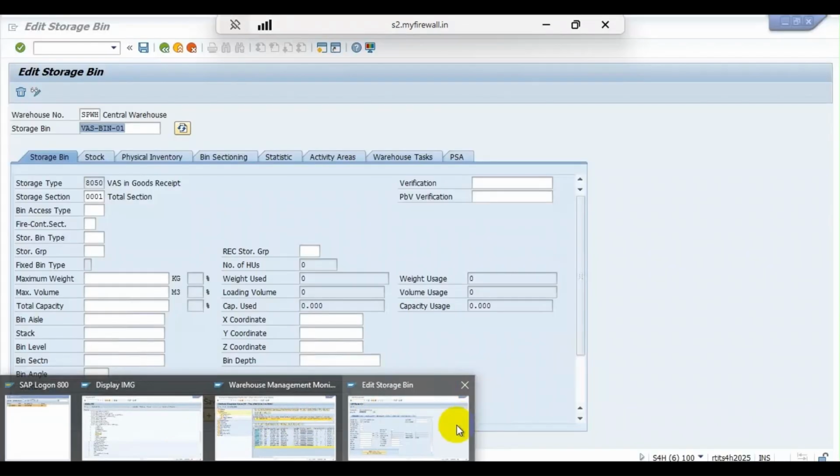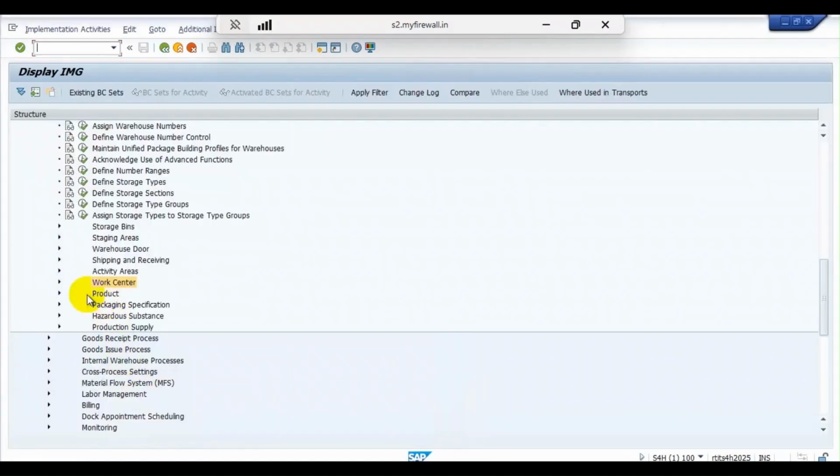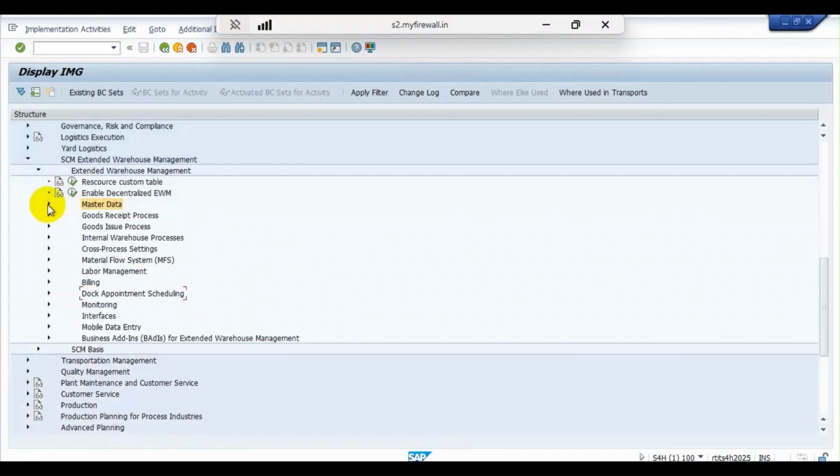Okay, so now the work center is created. Now we have to create the new material.